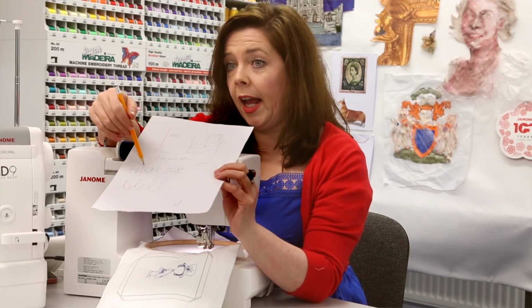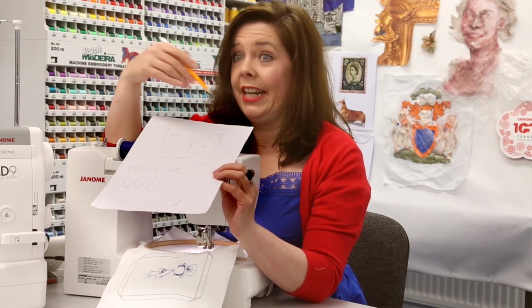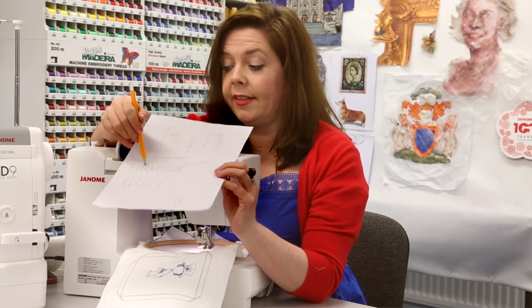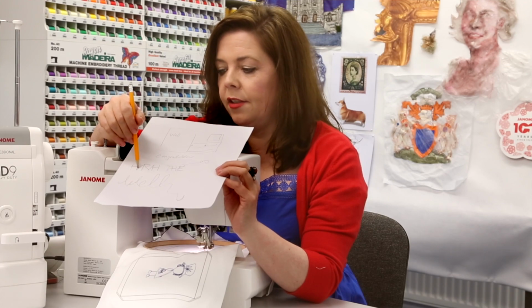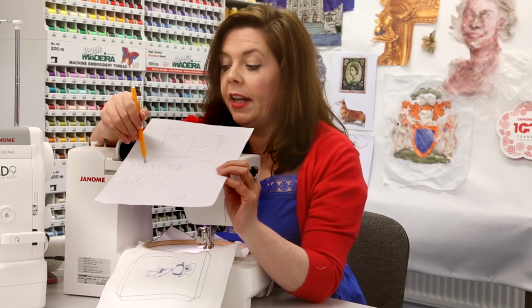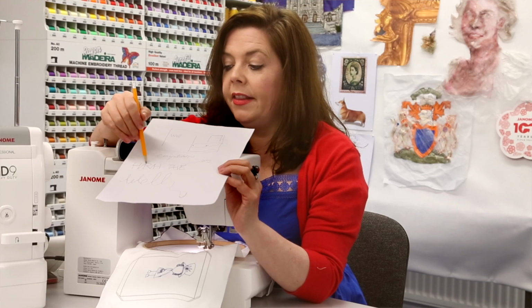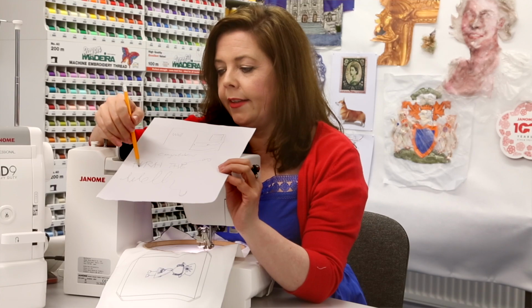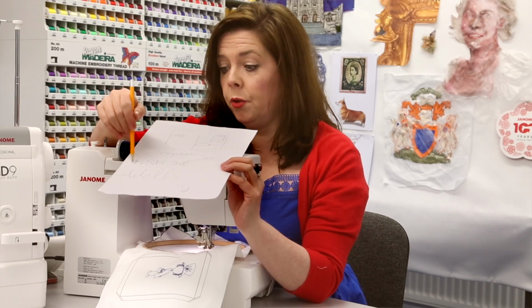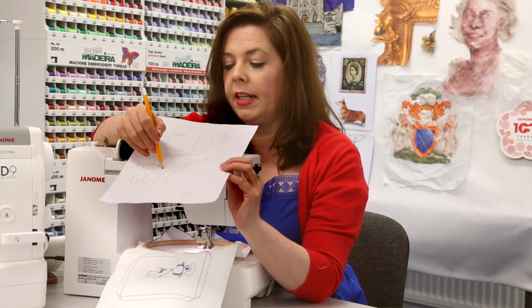So if you choose to do capital letters all the way through, you'll end up having to do, well, I believe in my own style, drag stitches in between each of the letters. So you end up sewing each of the letters individually, and then you'll end up finishing off at one point of the letter, and then you'll have to drag stitch over to the beginning of the next. And so this spare little bit of thread, you then just insert your scissors underneath, and then you just chop it after all of the letters are finished. And you can do that by dragging from one word to the next as well.